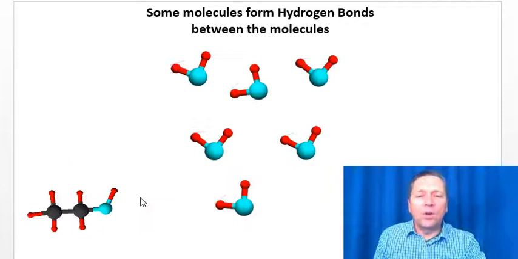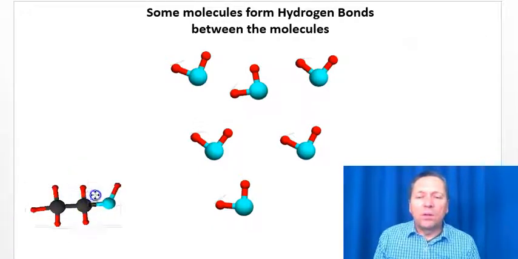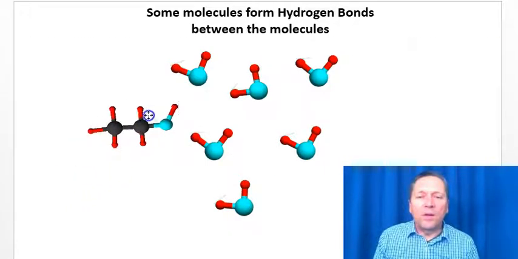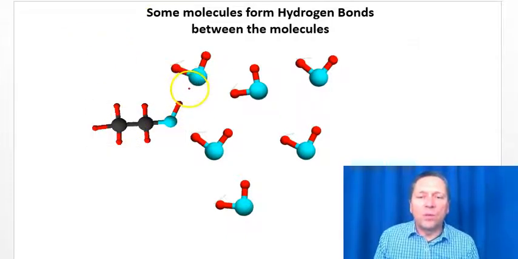Now, if you take ethanol and you put it near some water, the molecule can come close to some water, and what happens is that when it gets close like this, you actually get hydrogen bonds forming between this water molecule and this part of the molecule here, and the oxygen in this part of the molecule here will get attracted and form a hydrogen bond with the water there.